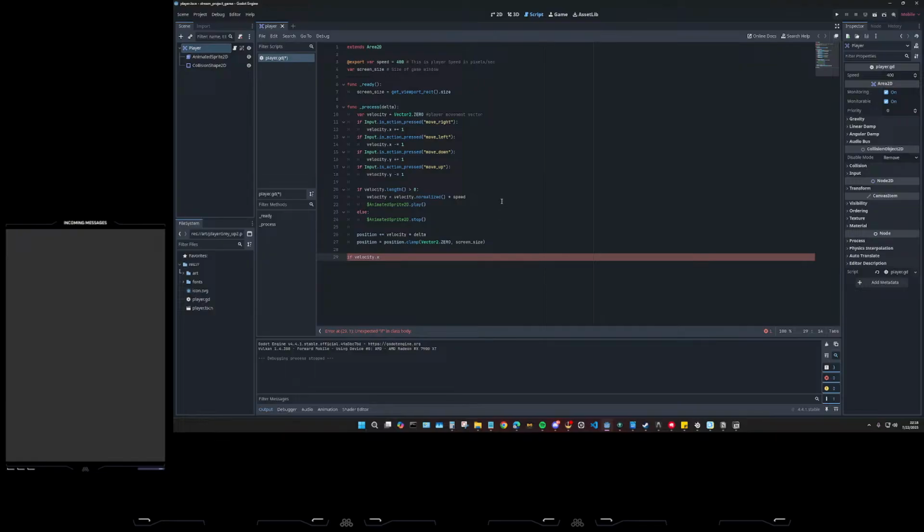If the velocity dot x is not equal to 0, then we're asking it to grab the get node, sprite 2D dot animation equals walk.